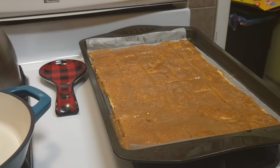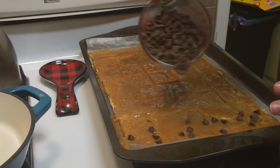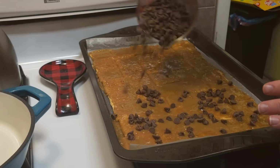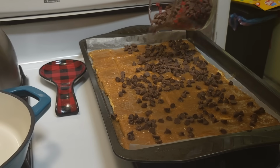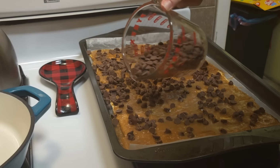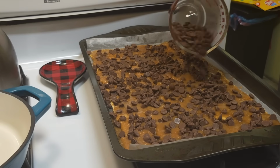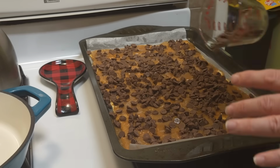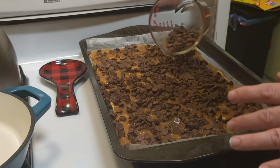So what we're going to do is, like I said, I have 2 cups of chocolate chips. I'm using milk. Use milk, white, semi-sweet, dark, mixture. You can do whatever you like. We want to sprinkle these all over the top just to cover the whole thing. And the purpose of this, we're going to let this sit afterwards. This chocolate is going to melt from the heat of the pan and the caramel.